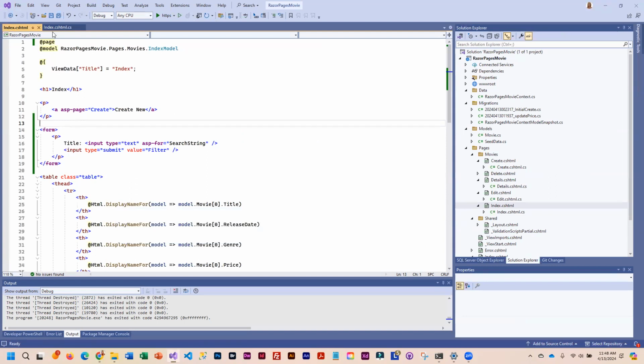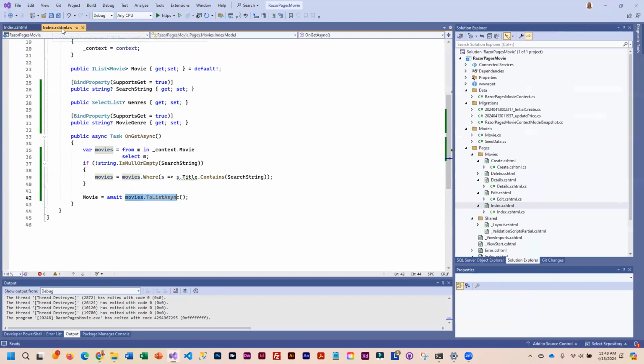And we are going to be going into index.cshtml.cs, our C# file. And we've already got genre information up here. So we're declaring the properties. What we haven't done is adjusted the OnGetAsync method so that it actually will do some filtering or searching by genre. So that is what we are going to add next. So I'm going to pause while I'm adding the code, and then we'll talk about it.